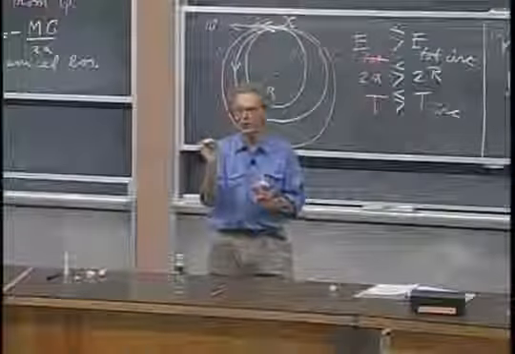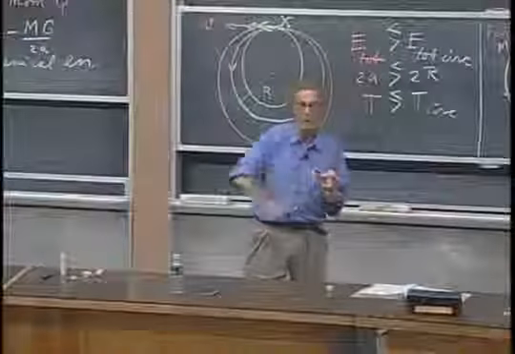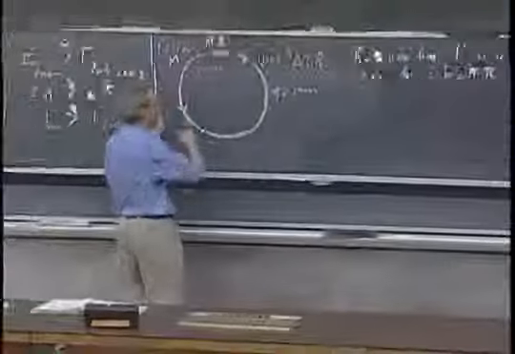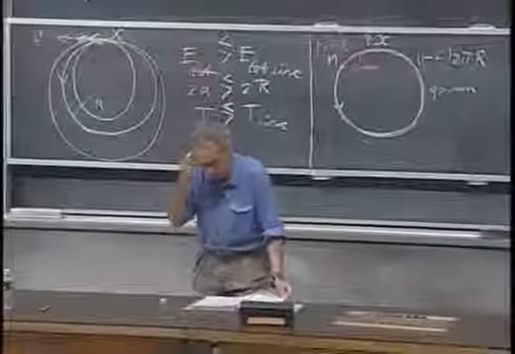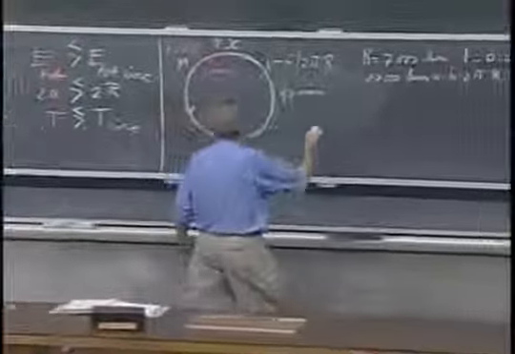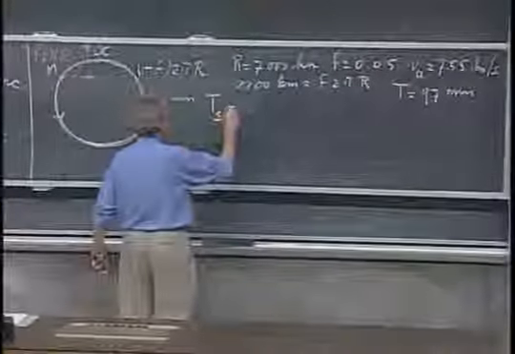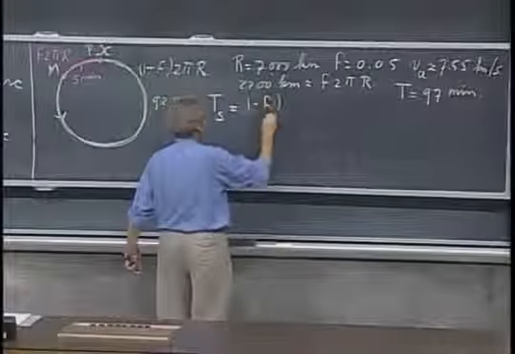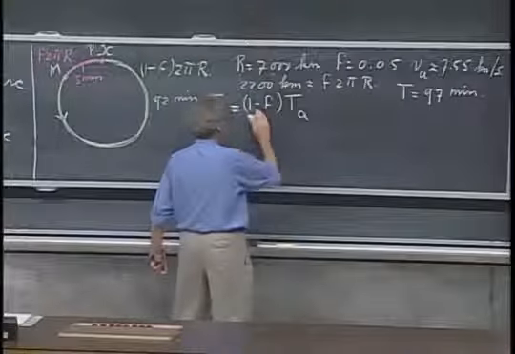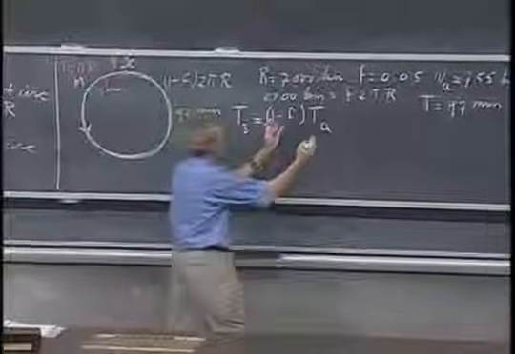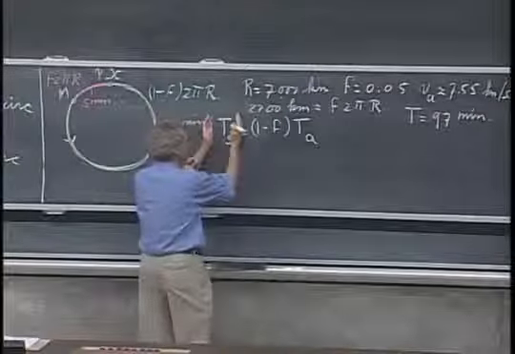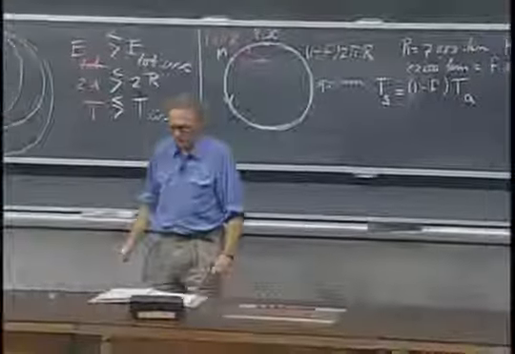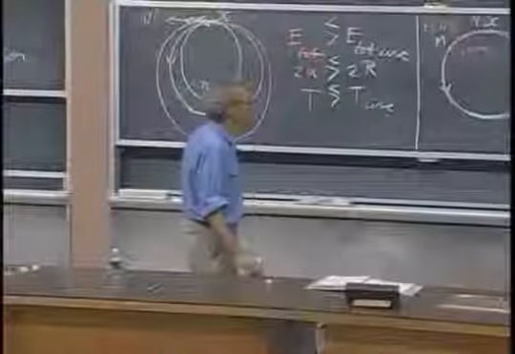So the period of the sandwich, after the throw of Peter, maybe he has to throw backwards. If that period is 92 minutes, when Miri is here, she will catch the sandwich. And so the necessary condition for this first solution, which is an obvious one, is to make the period of the sandwich, S stands for sandwich, equal to 1 minus f times the period of the astronauts in orbit. This is the 97 minutes, this is 0.95, so this is 92 minutes, and this is 92 minutes. So then Miri will be back at point X.